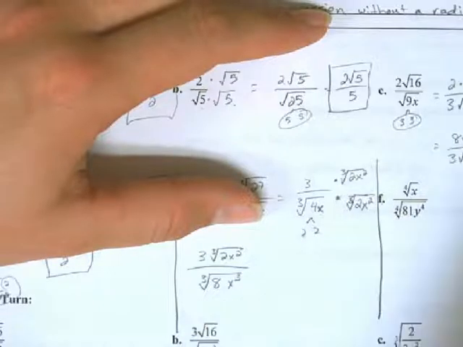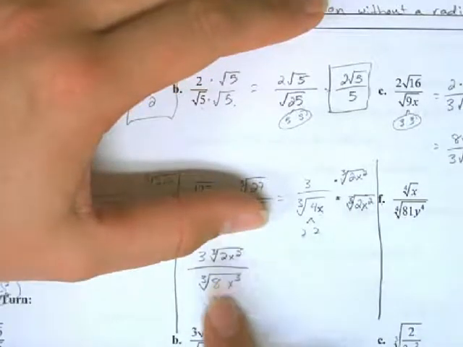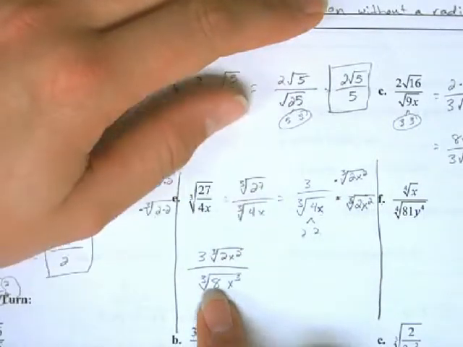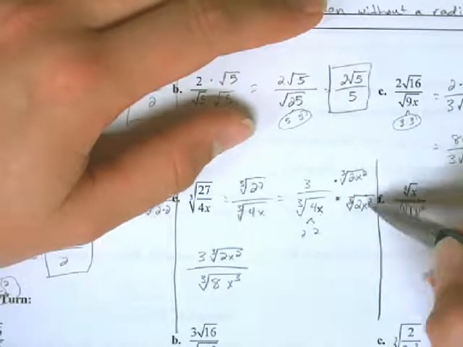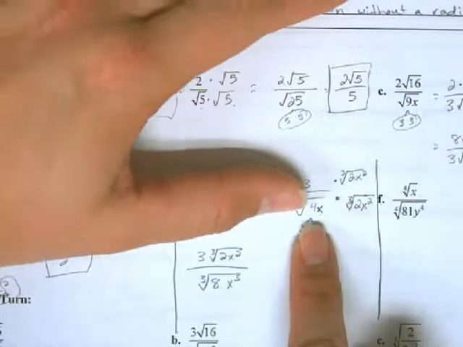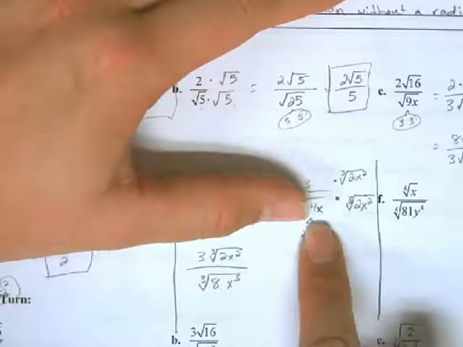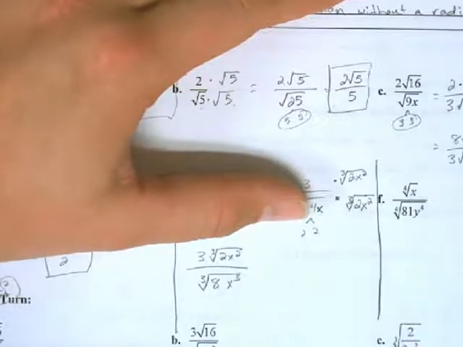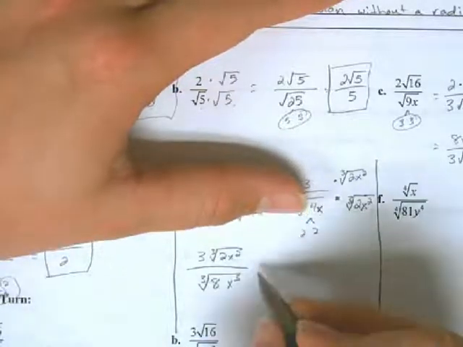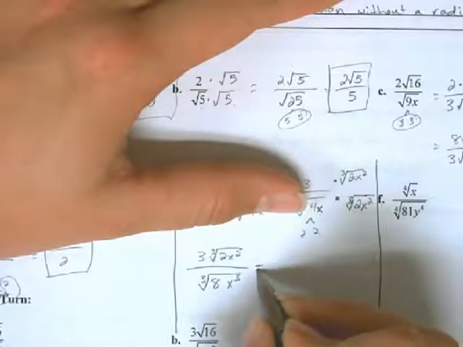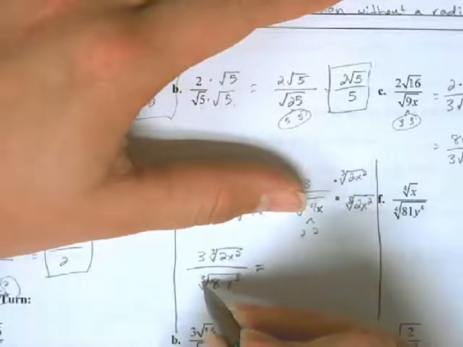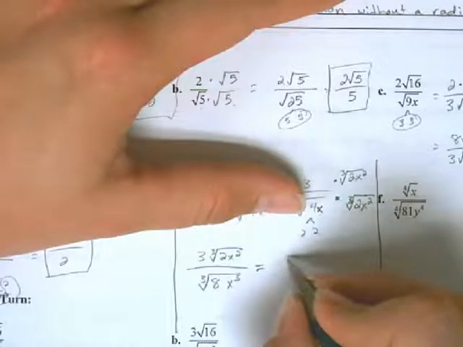Okay, if you want to skip this step, I'm okay with that on your homework. I know I tell you you have to show work, but if you show the multiplication and then in the bottom you just skip to the 2x cubed, or 2x, because that's what you were trying to make as a perfect cube, that is okay with me. So you can skip this particular step where you multiply it all together, because it's just going to come back out in a second anyway.